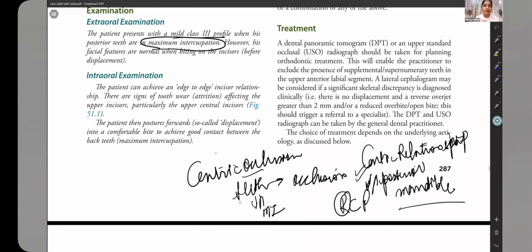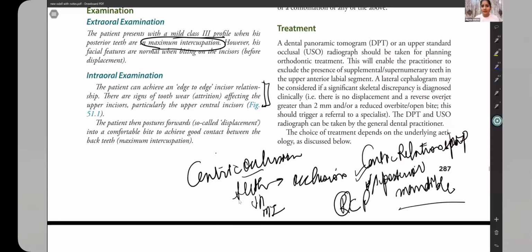That means it is not a severe class 3 and it can be treated with a conservative approach, either with a fixed ortho or with a removable ortho, but without requiring surgical correction, right? That means the skeletal enlargement of the mandible is not so advanced. But if the patient, even if he tries, cannot take the bite edge-to-edge, that means there is a severe class 3. So there is a clinical relevance to this point when you ask the patient if he can achieve an edge-to-edge incisor relationship. This shows that yes, it is treatable conservatively and it's a mild to moderate category rather than a serious one.